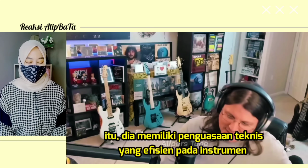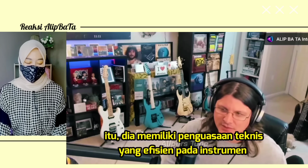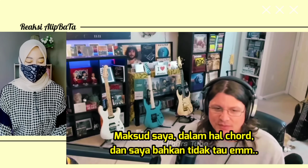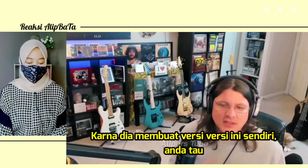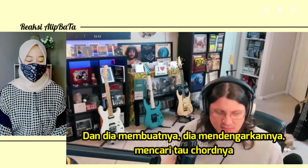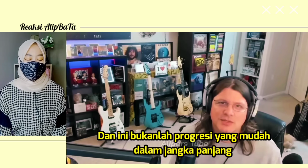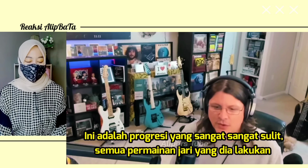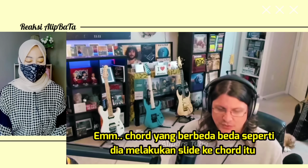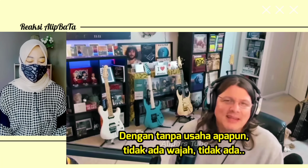He has such an efficient technical command over the instrument. When it comes to chords, he comes up with these versions by himself, you know, he listens to them, figures out the chords. And these are not easy progressions by a long shot. These are very, very hard progressions. All the fingerings he does, the different chords, the way he slides into those chords without any kind of effort.